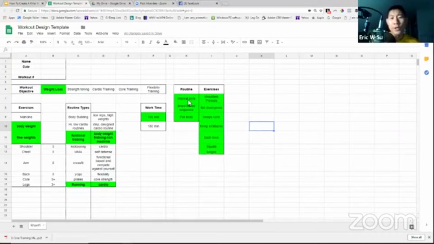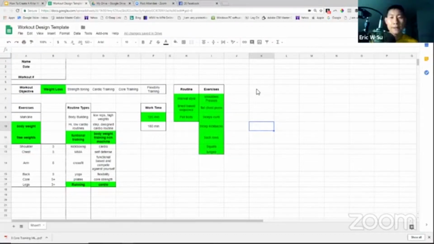All right, so just to recap real quick here, if we're gonna do this workout, you're gonna do an interval style routine with time-based sequence, and it's going to be a full body. And by saying full body, we're going to choose exercises in the upper body and lower body. So we got shoulder presses, chest presses, bicep curls, tricep kickbacks, and back rows. So that takes care of the upper body, and then you got your squats and lunges.